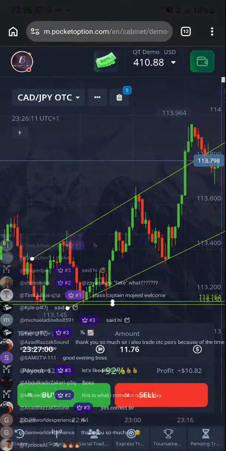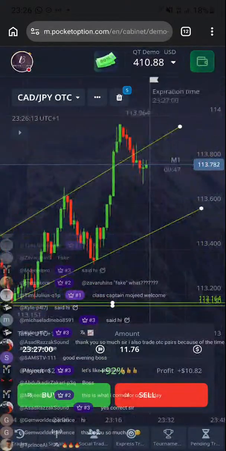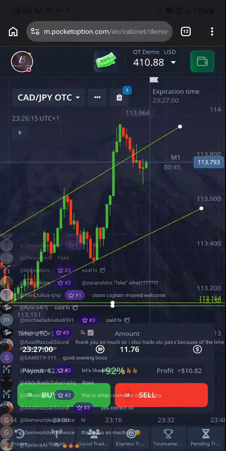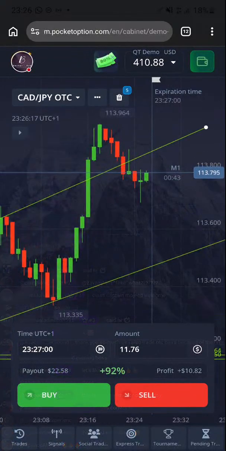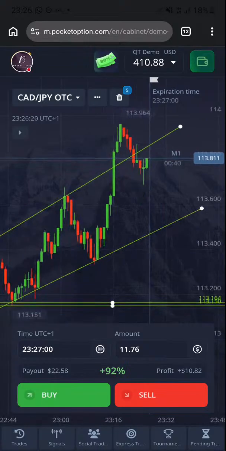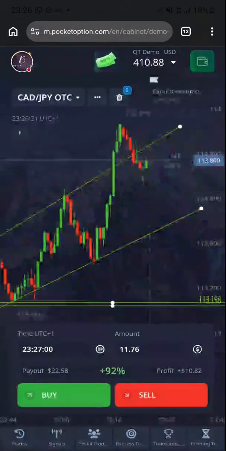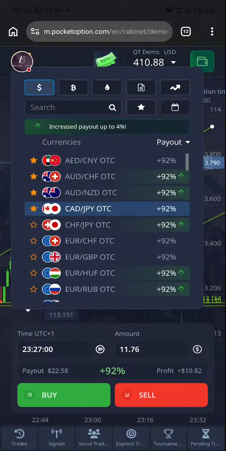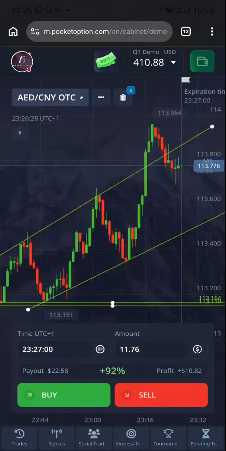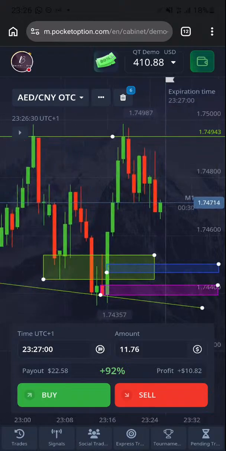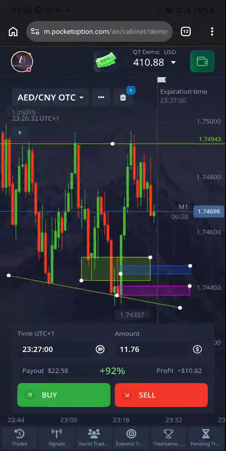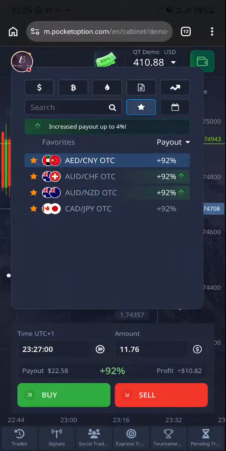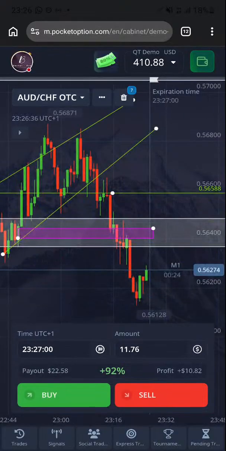So we have up, down, up, then down. We have a fake out here. Price is coming back into the price channel. So let's see if price is going to come down. You understand? We'll keep an eye on these markets. So we have a few markets we're keeping an eye on now. We have a QM trade down here. So if price comes down here, we will take a beautiful QM trade.